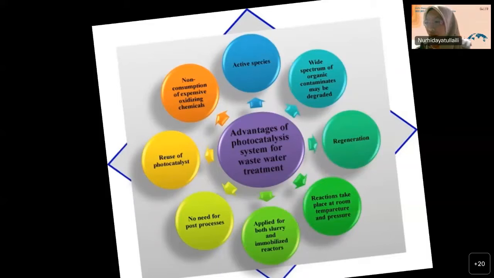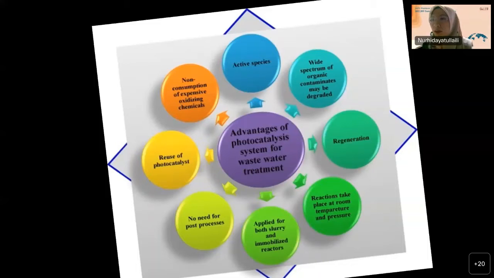And then the reaction is under mild conditions. The reaction only takes place at room temperature and pressure, so we don't need any high temperature or pressure to assist or catalyze the reactions. It can be applied in both slurry and immobilized reactors. So it's a flexible setup, and there's no need for post-processing, which means it's a one-stop reaction. So normally there is no need to combine the treatment with other water treatments.